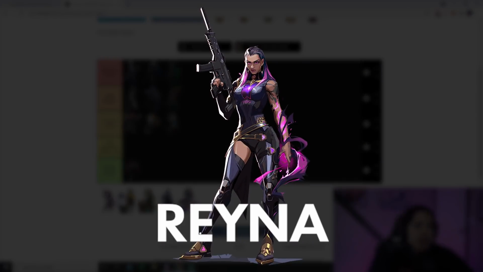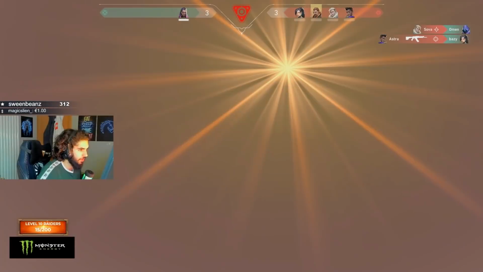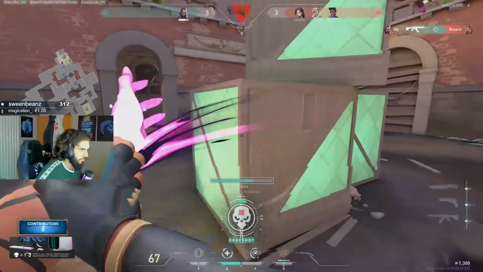Next up, we've got to talk about Reyna. Now, this is going to be our first map dependent, mastery dependent. No, not really map dependent for Reyna. It's mainly mastery dependent. Reyna is a character that could be a flexible pick as well technically, but she doesn't provide that much for the team in comparison to some of these other picks. But of course, if you're a master at her, you're gonna be able to just dominate. That's kind of how Reyna is.